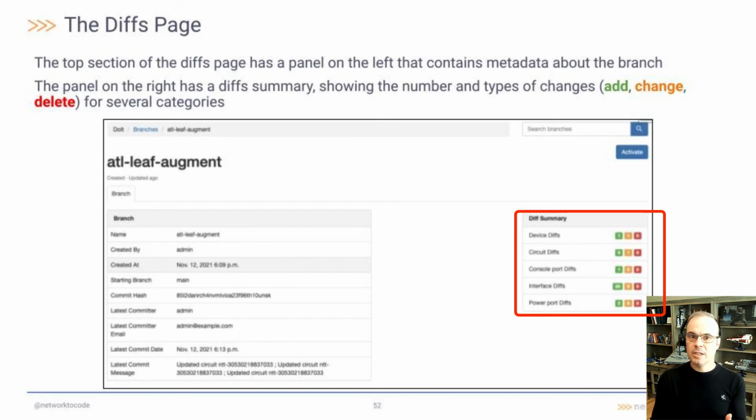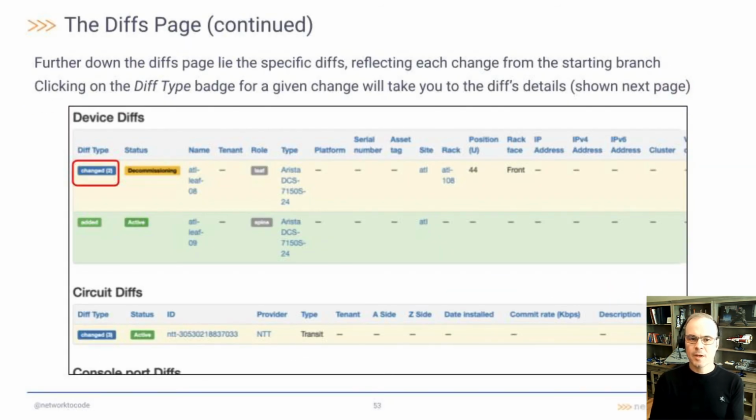And these diffs are broken up into several different categories as well. Lower down on the diffs page are the actual diffs in the branch. These diffs reflect each change from the starting branch.